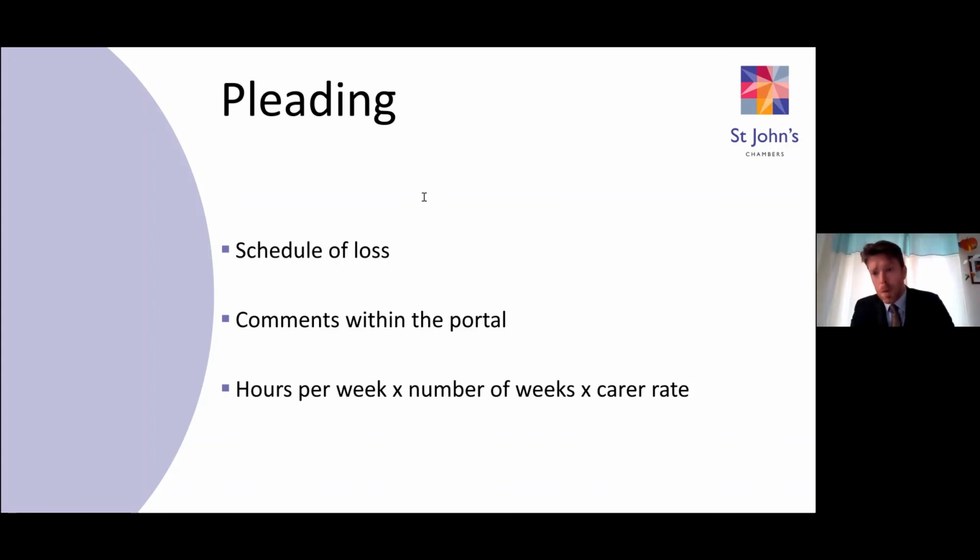So a schedule of loss to be served with the documents. If you can, copy and paste that into the comments box of the portal, so it appears at stage 2 and in the court proceedings packet at stage 3. The next thing to think about are the rates. Now, there are published carer and nursing rates that appear in one of the PI practitioner handbooks, Facts and Figures, the annually published book.